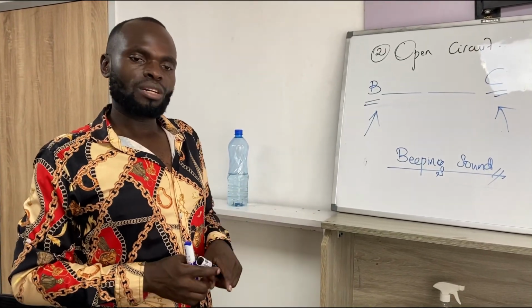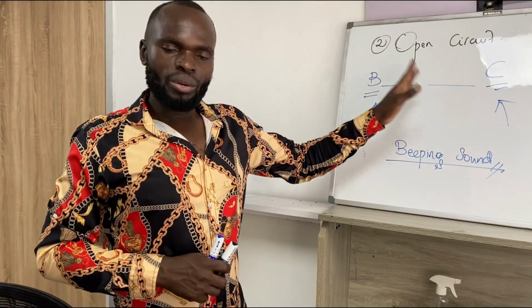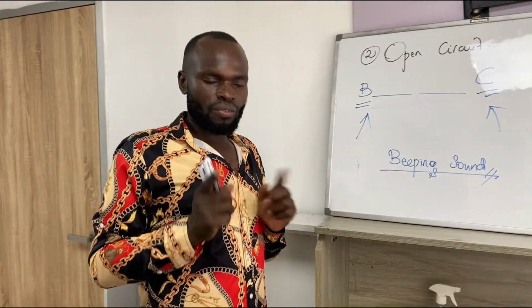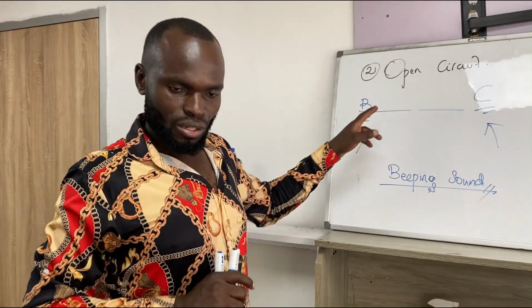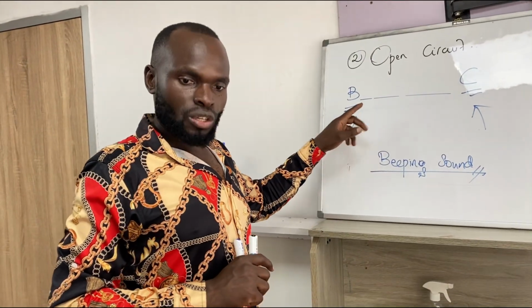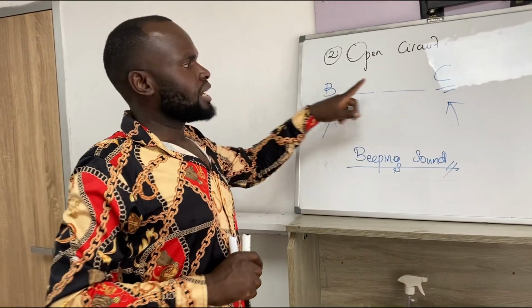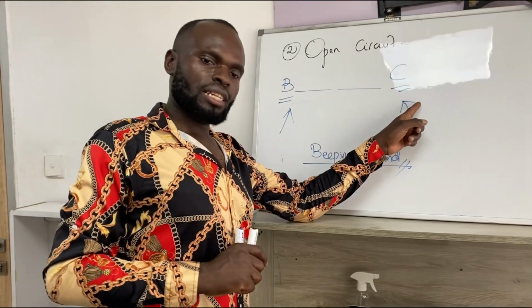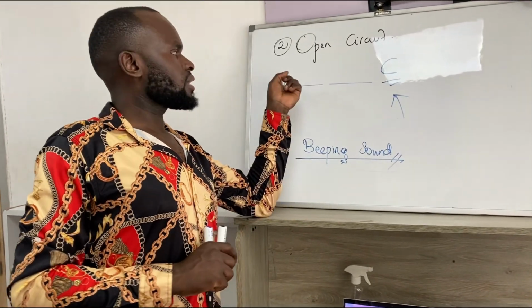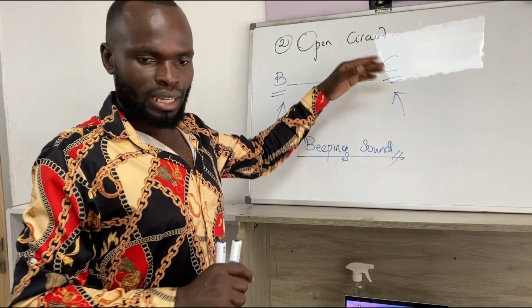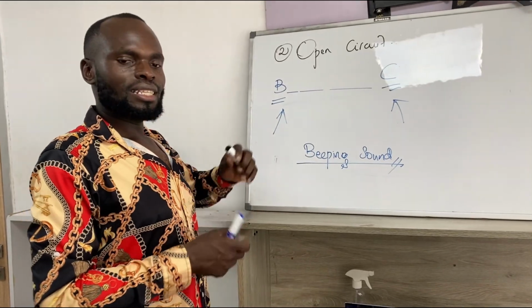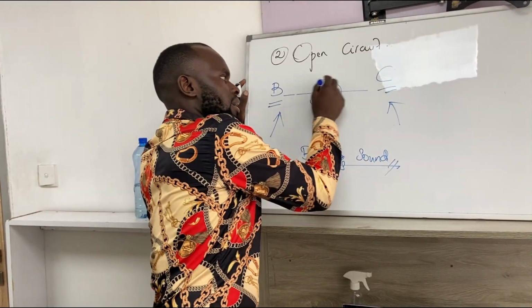That is where continuity mode testing comes in. You test, you try to find out which part is causing the breakage in the circuit. So you might be having some voltage injected here, and you're expecting to get the same voltage on the other side. You are not getting it. So if you're getting voltage here, and there is somewhere in between the line that is missing, that circuit is open.